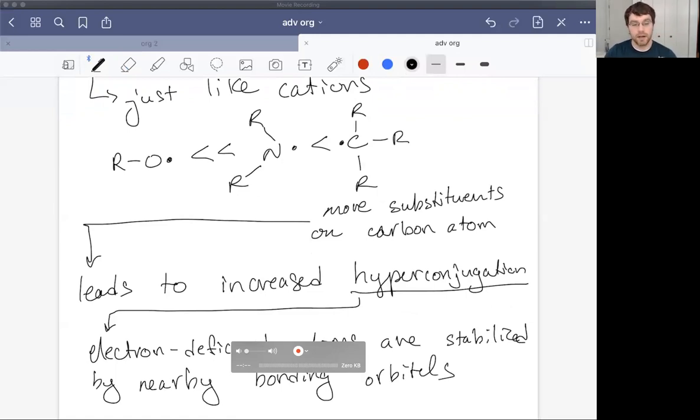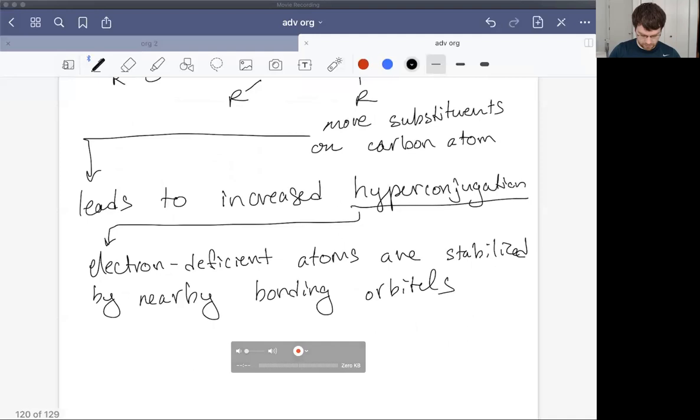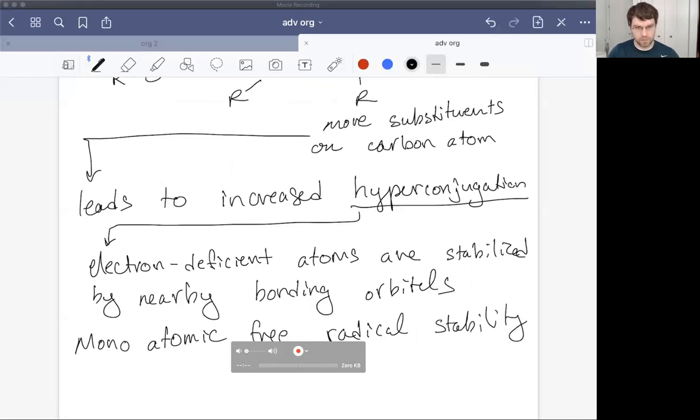Okay, there's another trend that we can look at just outside of things with substituents. We could look at monatomic radicals, or single atom radicals. Monoatomic free radical stability. And what we see again is perhaps what looks like another electronegativity trend. And what I would rather think about is the stability of the charge, where fluorine radical is much less stable than the chlorine radical, which is less stable than the bromine radical, which is less stable than the iodine radical. So this is all for group 7.